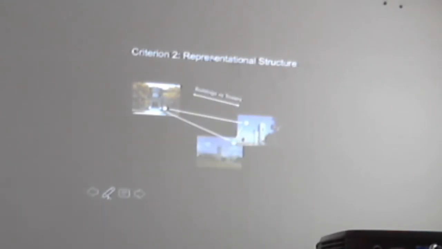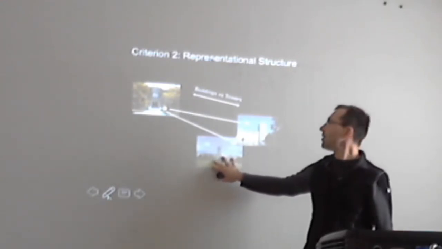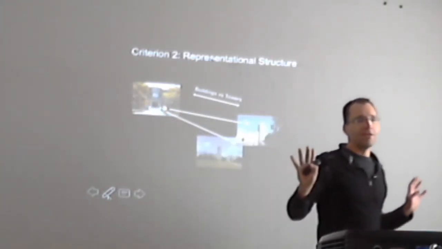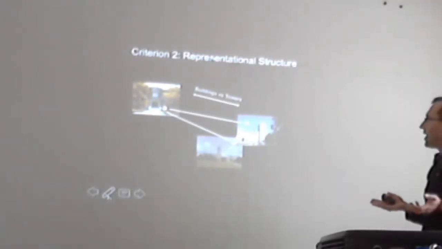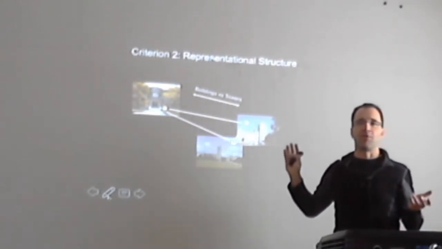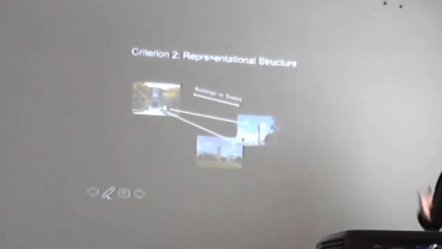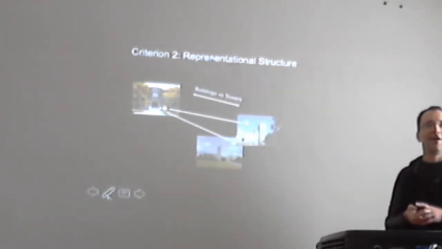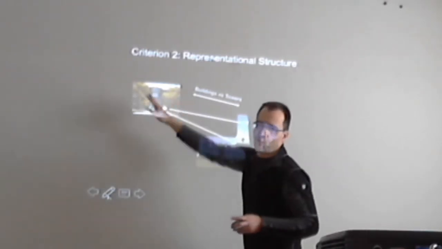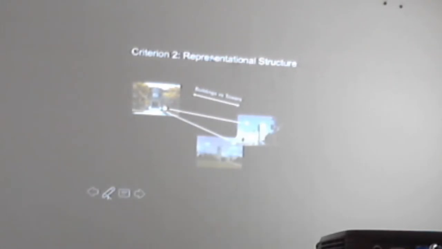Now, the representational structure might look like this, right? Actually, Middlesex College and University Building might be very similar in this brain region to each other, and Stevenson Hall might be very different, right? And now we can guess maybe what these two have in common is that they have this tower going up. So maybe this is your architectural region that thinks about whether there are big upright things. And then that one is very different because it doesn't have a tower, right? So this is really the game we're in.